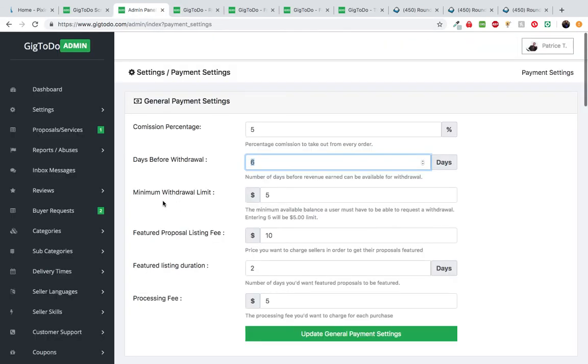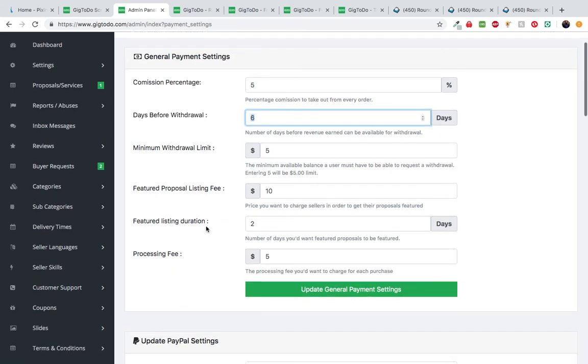You can set up a minimum withdrawal limit, and you can set a proposal listing fee. This section right here is for featuring a proposal: how much you want users to pay in order to feature their proposals, and for how many days.